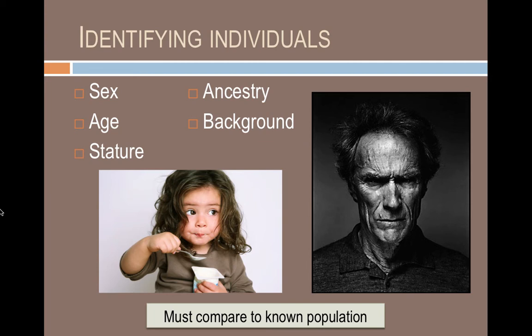So for example, if as a forensic anthropologist I have a skeleton in front of me and I want to figure out who this person is, I want to also have a bunch of other skeletons where I know these 50 people are men, these 50 people are women, or these people are over the age of 50, these people are teenagers, these people are in their 20s. I want to know which people are of African ancestry, which people of European ancestry, and so on. Because humans exist along this sort of sliding scale of diversity. So we can't just look at a skull and say, ah, yes, this is certainly an Asian man in his 40s. We have to look at other skeletons in order to make those determinations.